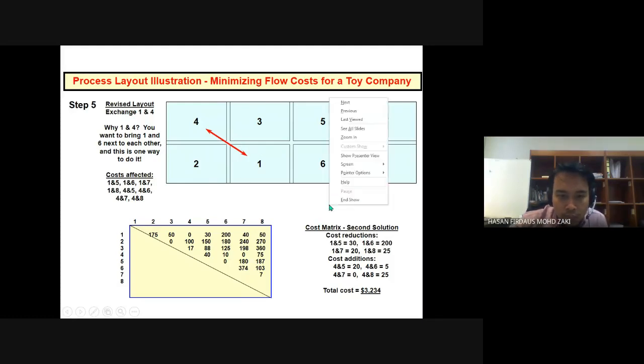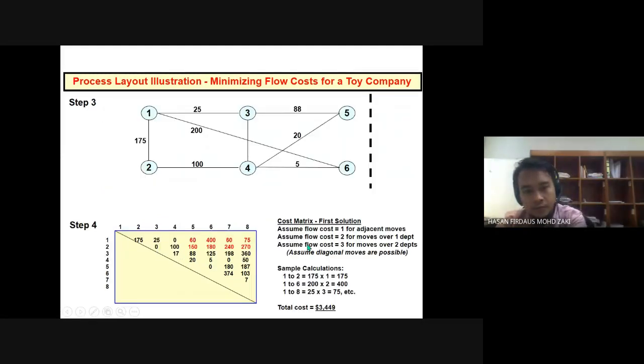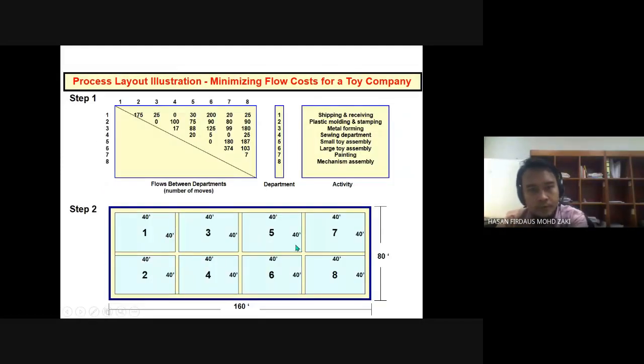Because in this from-to matrix, you can actually choose based on the movement that has the higher cost.